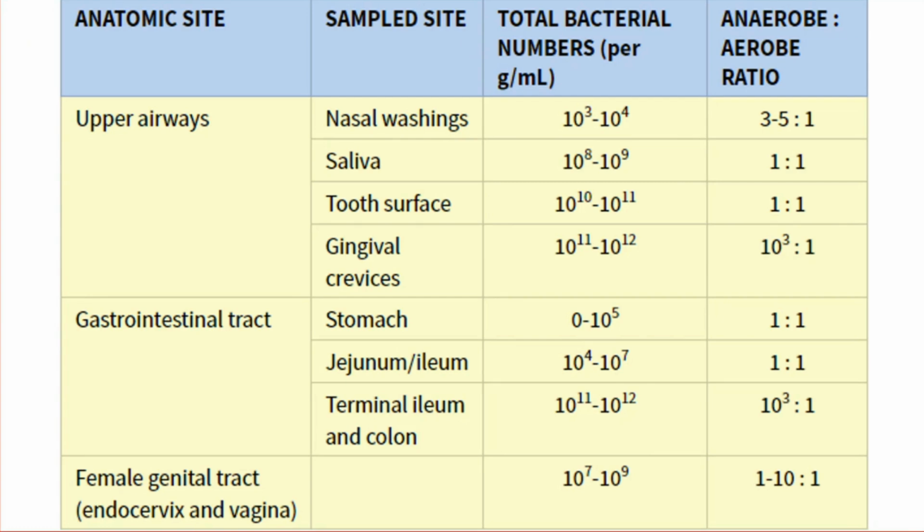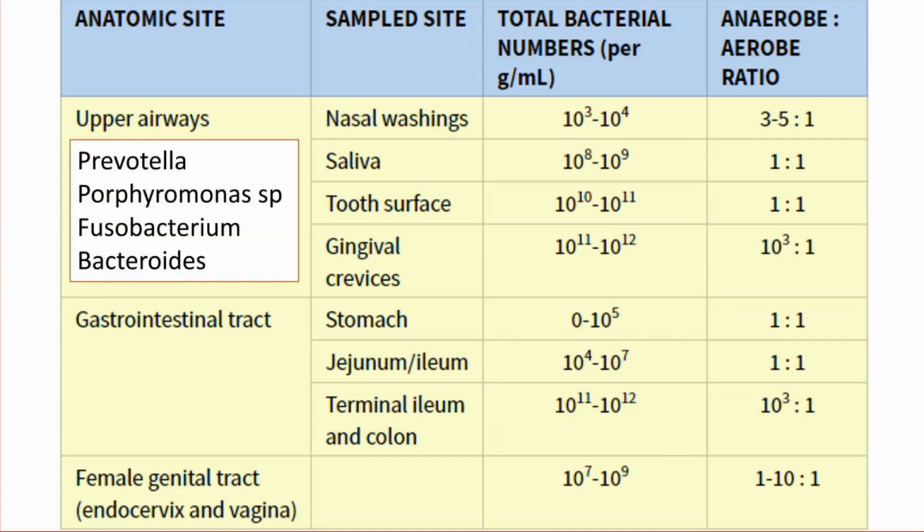Peptostrep, you mentioned Prevotella, thank you, Porphyromonas, Fusobacterium, Bacteroides, we also have in our crevices. Going down, you see in the stomach, there's not a whole lot of organisms that can live in that environment, right? Because your pH is like 2, right? So there's not a whole lot. So whatever you have here, going down to the stomach, gets cleaned up and then gets restored, passing your jejunum, ileum, and have another flora living down there.